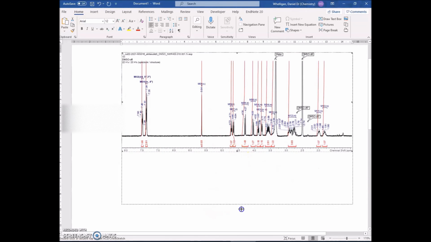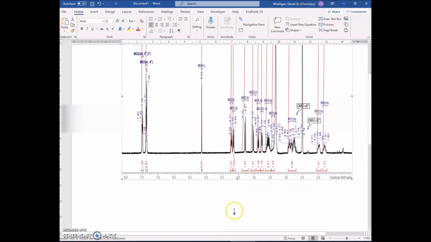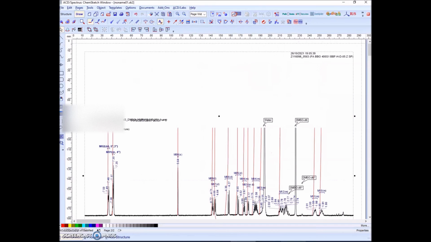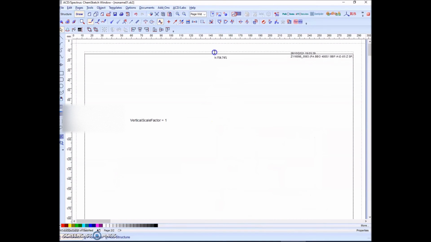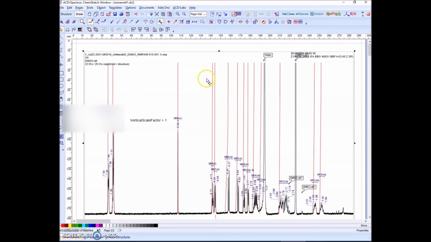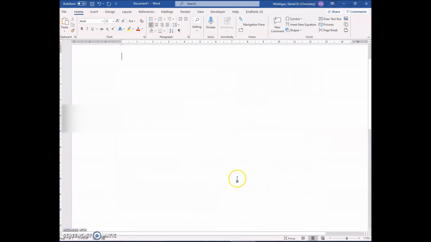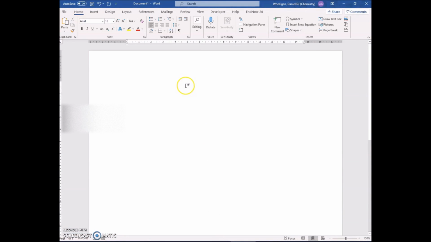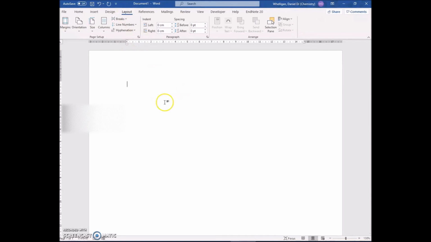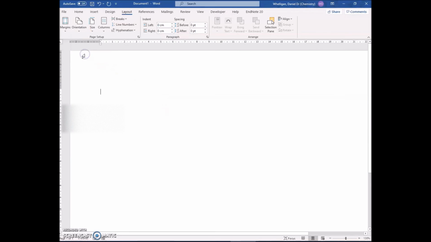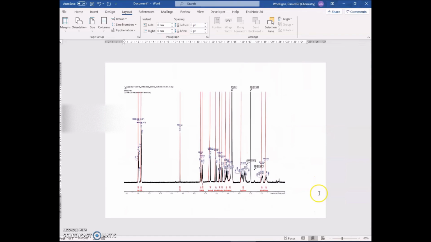If I expand that picture this way, it does stretch it though, so I probably want to get it right within ACD first. So perhaps I'll make it the full size of a landscape piece of A4 and copy it and paste it again. And it's probably best if you have your appendix in the landscape orientation for all the NMR spectra. So I'll put that in landscape, paste it in, and so on the next page.